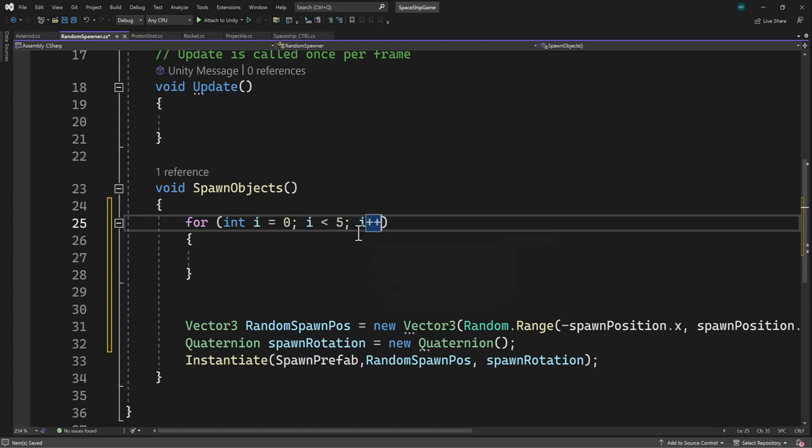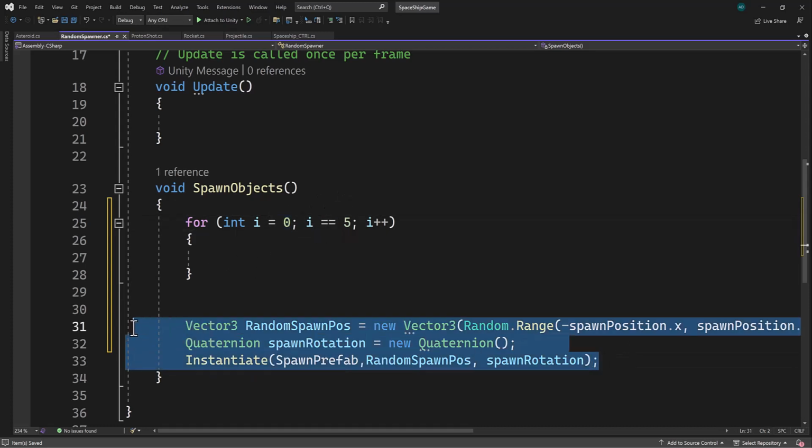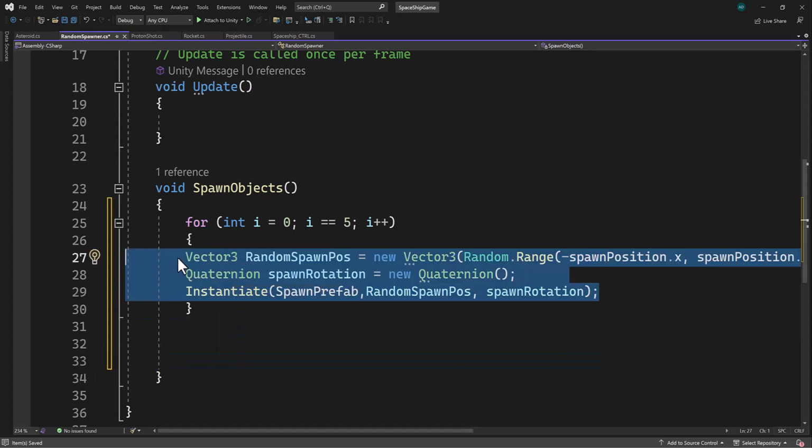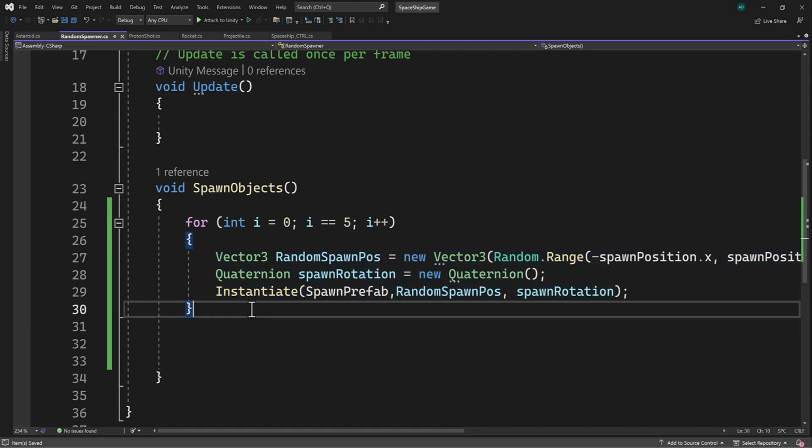This is a way of saying i equals i plus 1. So it's going to run through this loop several times until i is equal to 5, not less than 5. Because if i is less than 5 and it's 0, this thing will never run. So I'm going to select lines 31 through 34 and just drag them inside of here. Let's hit tab to move those in. I'm going to save this.